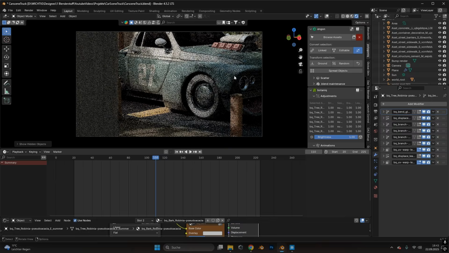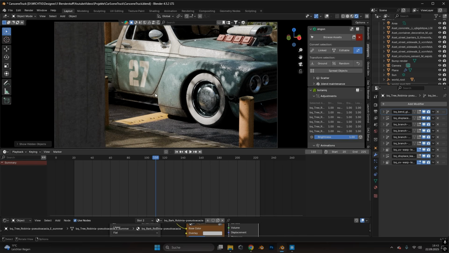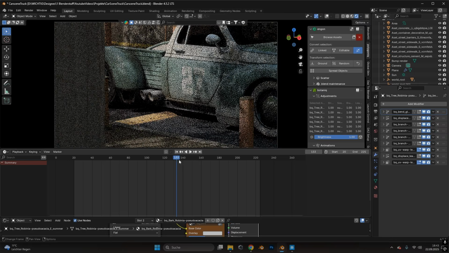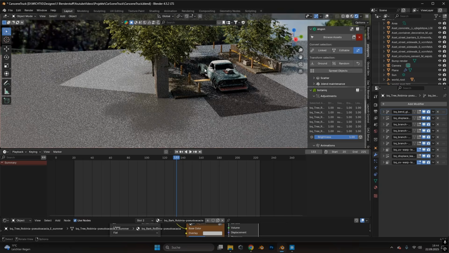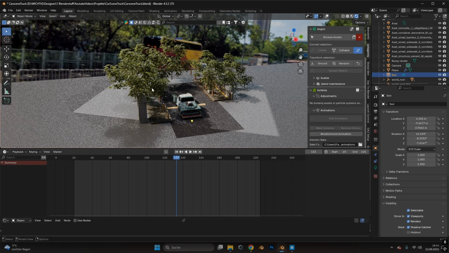And boom, as you can see, we have some leaf shadows. We have some more variations even in the background here. And this is what the final render is all about. You have to play with the light. You have to play a lot with the light. I think I simply added in a sunlight over here and a simple HDRI.